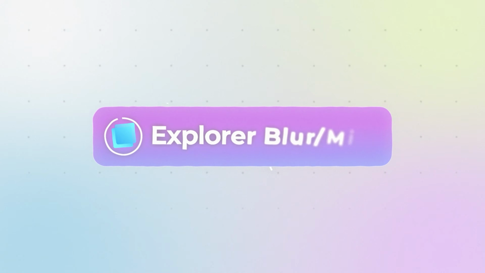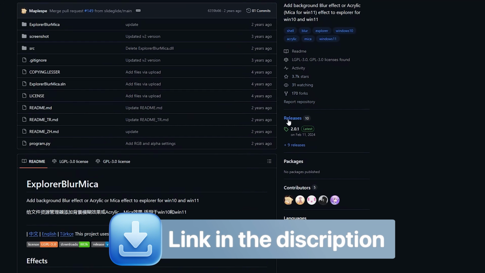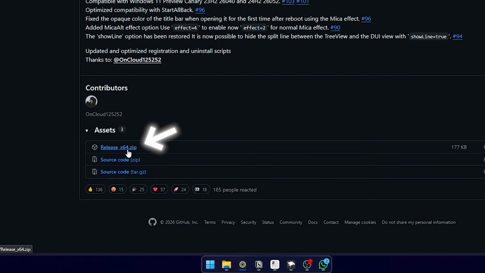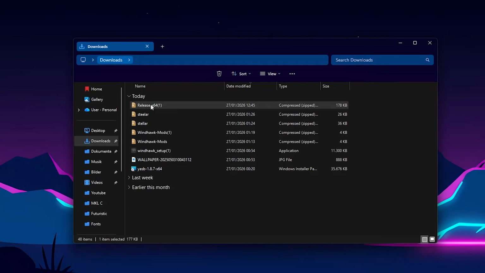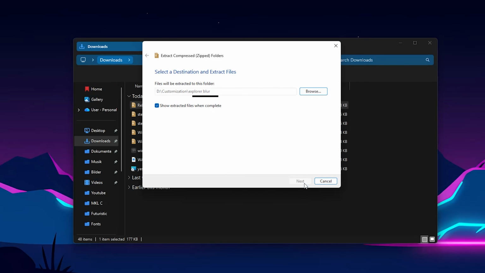Surprisingly, we will have to use a different app now called Explorer by Mica. It's from GitHub, so open this page linked below and click on the releases to get to the downloadable files. Here, choose this zip file. After you got that folder, simply right click it and click extract all. I can recommend you to extract the files to a special folder for easy access.